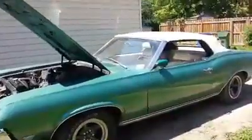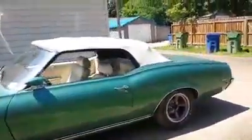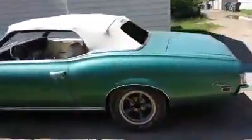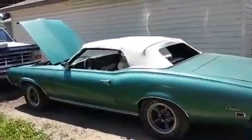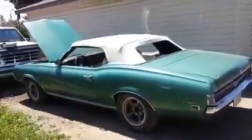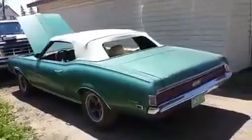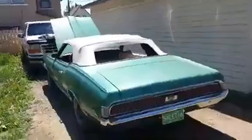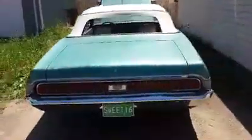This is car number 16, an introductory show car — so all four generations, first day production car. This car was found a couple years ago by my father, purchased off the farm since 1984. We just kind of got it up and running, put a little bit of miles on it last year just to see if we could get it running, but we're getting a few more bugs out of it this year.